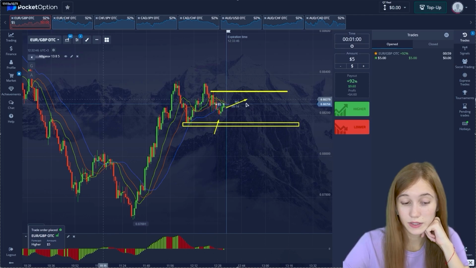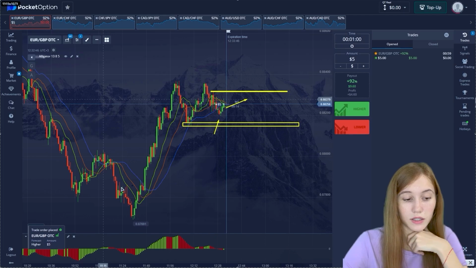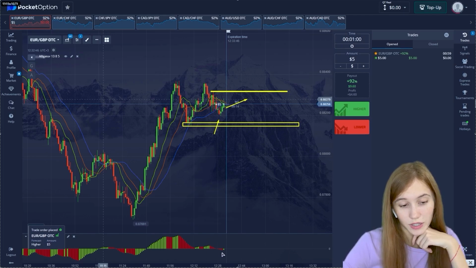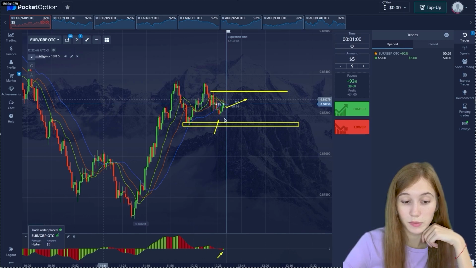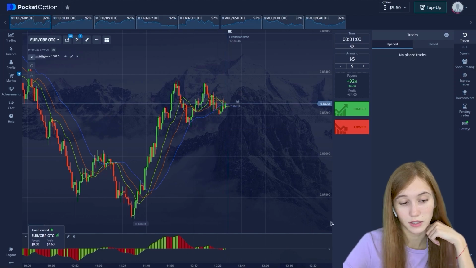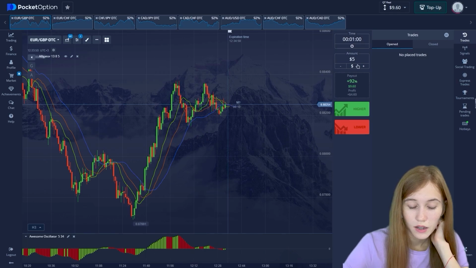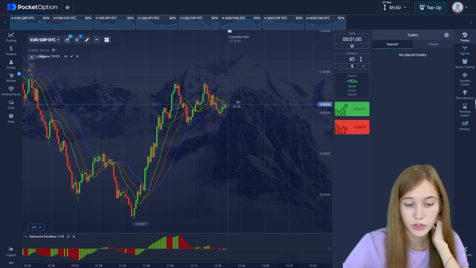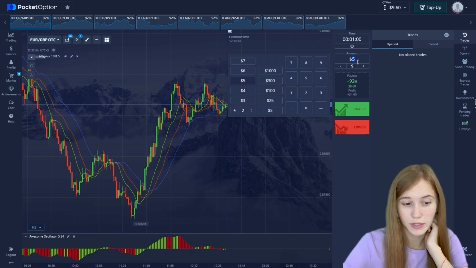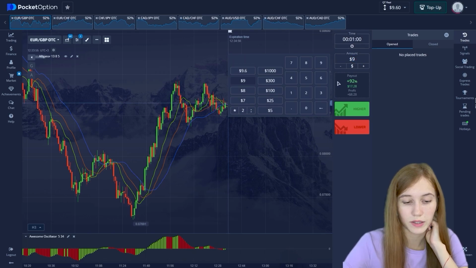Nevertheless, the blue line is in the upper position. Accordingly, the trend is upward. We have a similar situation with the oscillator, and the last bar is green. This indicates an uptrend. The trade is still in plus. I explained it for too long, but the balance is already 9.